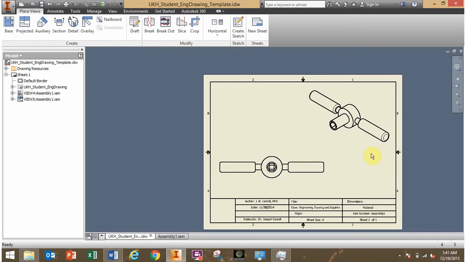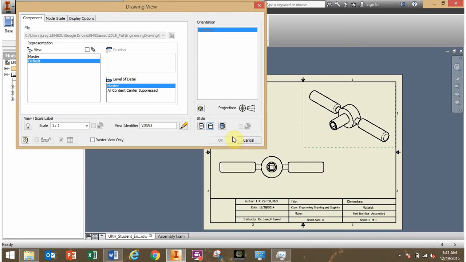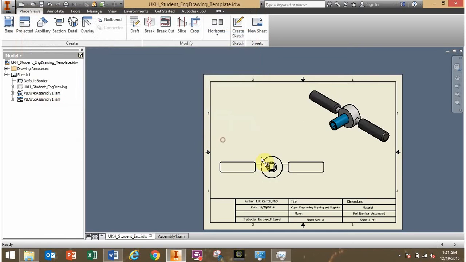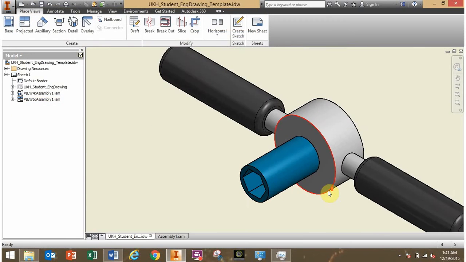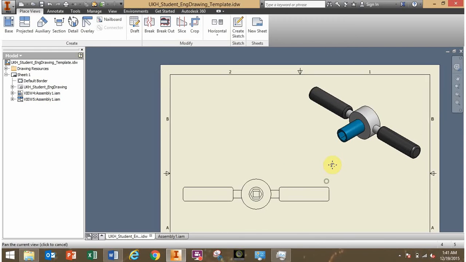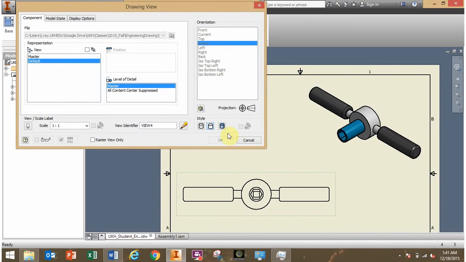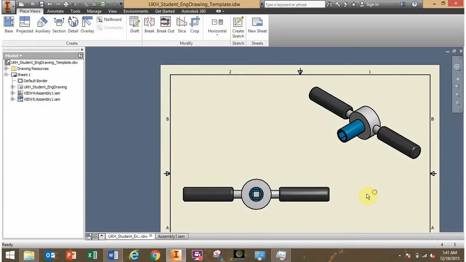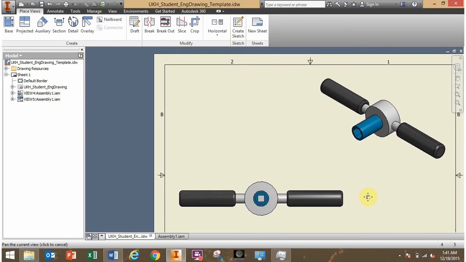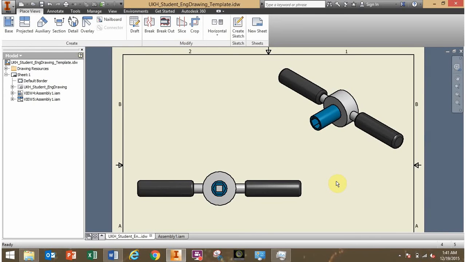Okay, now this isometric view, I'm going to turn it to where it's nice and colorful. So put my cursor over that view to where the red dotted line pops up, and double click so I can edit that view, and let's turn the color on here. So select this style marker, click OK, and you can see it just added the color to that, which is nice for the isometric view, really for all of the assembly views if possible here. So I'm going to turn this to color as well. Okay, there you go.